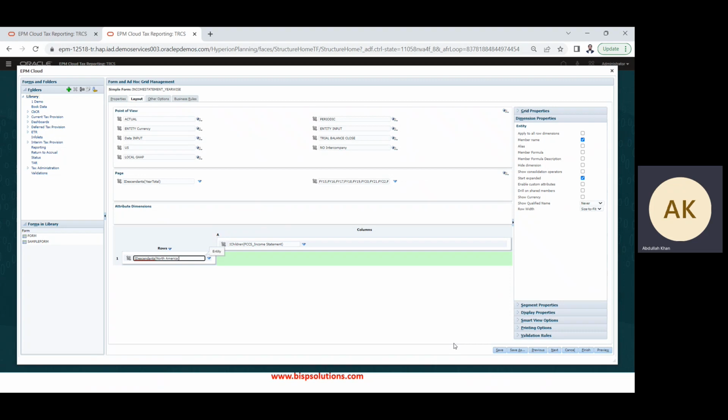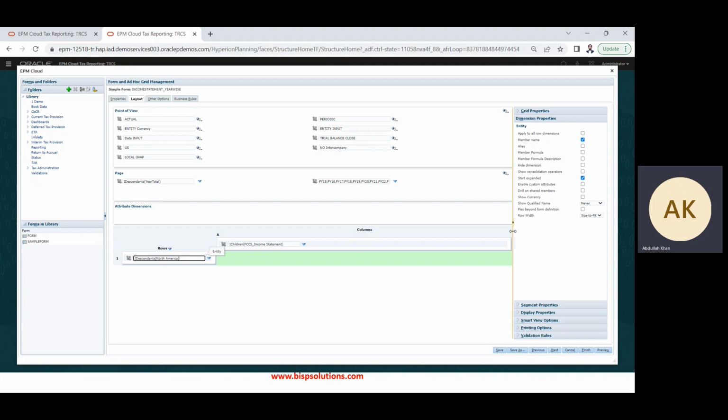entity. And if I select it for the columns, which is the account dimension for me, I will be able to add other accounts as well, other than the income statement account. So we'll try to do this for the rows and see if we can add different entities as well. So we'll click on rows, enable flex form for rows. Once we click this one, we'll just toggle back to the rows.